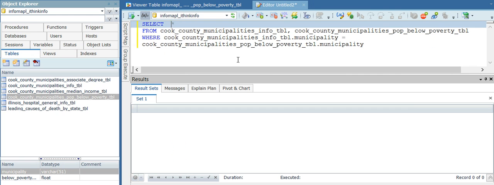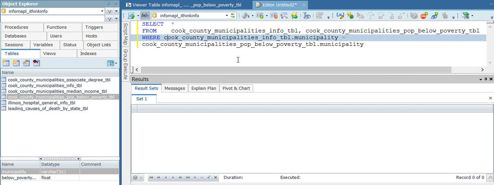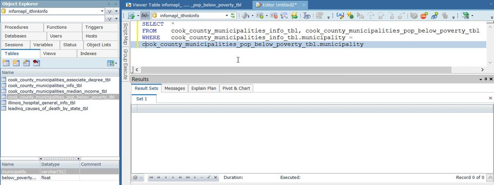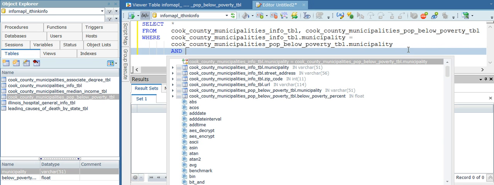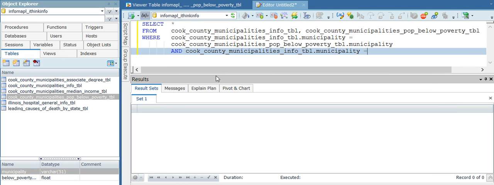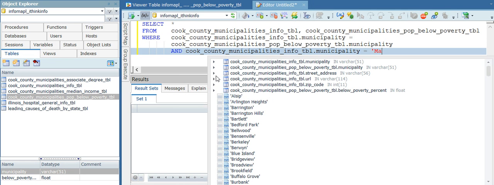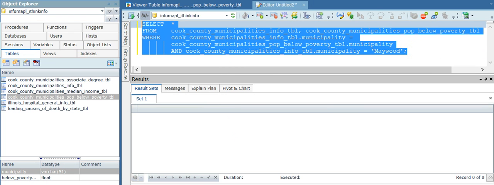I'm a stickler for formatting. And let's also further restrict the data set by only looking at where the name is equal to neighbor. Semicolon and execute the SQL statement.